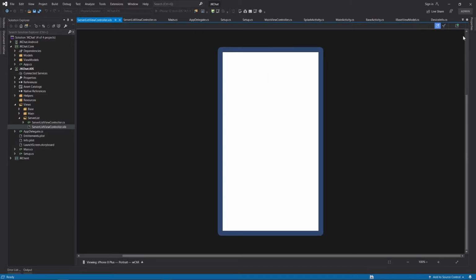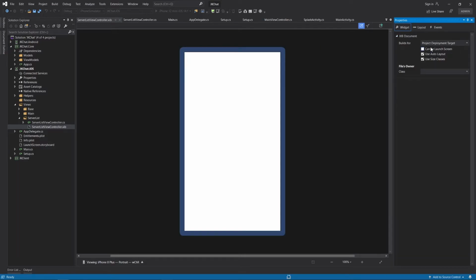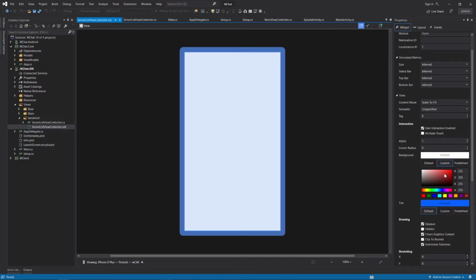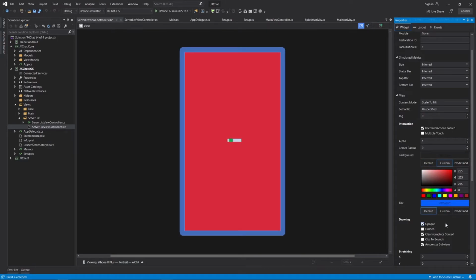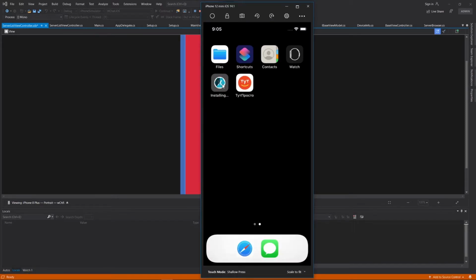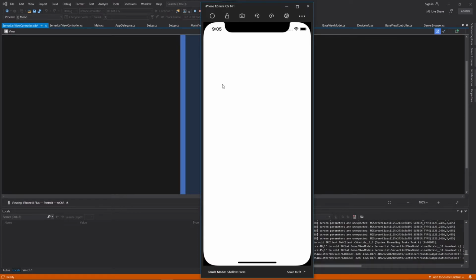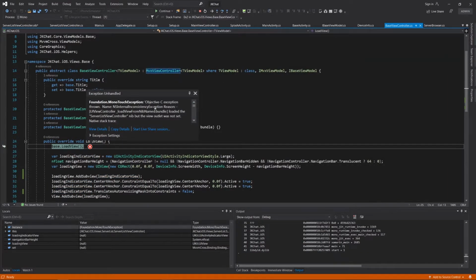Oh, it finally loaded the preview. I wanted to set red background. Again, internal inconsistency.